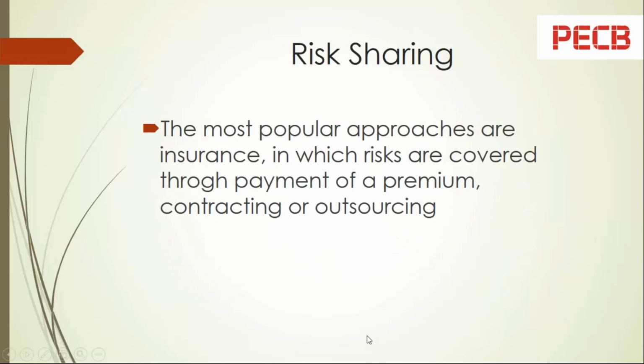Risk sharing is the most popular approach when it comes to insurance. Organizations typically insure because there are levels of risk that they could not tolerate themselves. So what do? Insure. Of course, this comes with a premium. So you pay a premium to the insurance company who contracts to cover the risks.